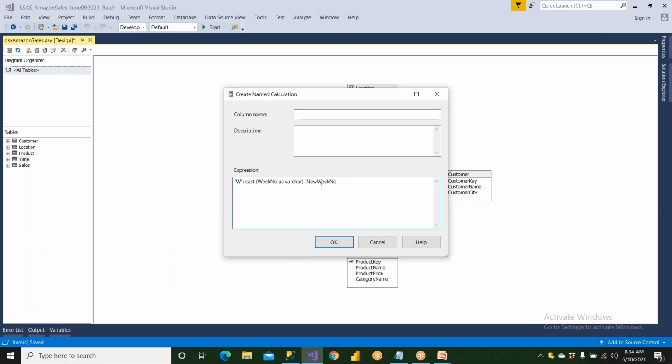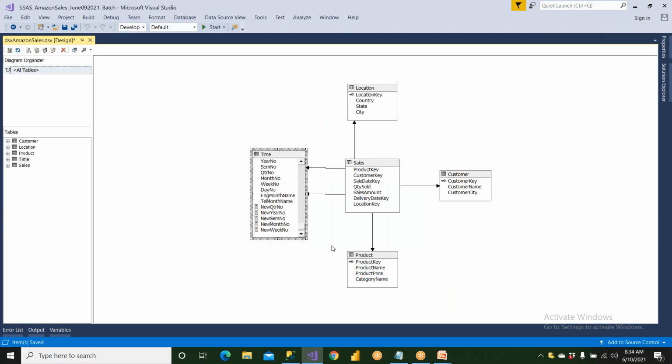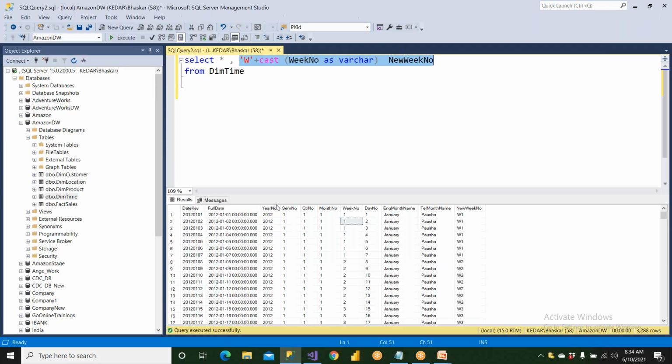So what I'm trying to do, if you wanted to create new columns here, we should be able to create them here itself. Clear? So that is what you have to do. So week number is also done. Then tomorrow I wanted to have, after week, the day number. So I would like to add it like this. So this is a new day number, that I wanted to have. Clear?